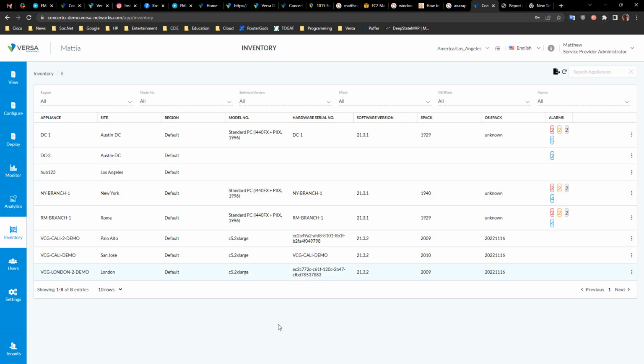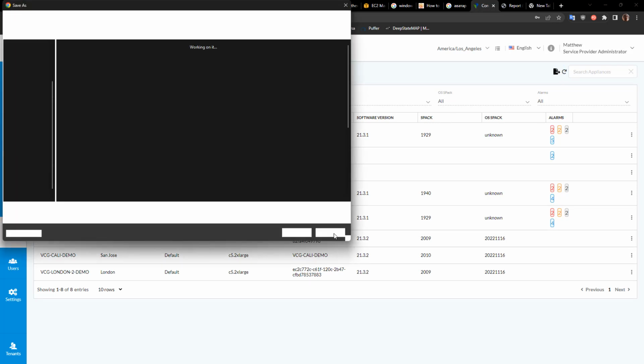Last couple of menus which are going to be available to you is the menu with all the devices, where you can select them based on the model number, software version, and others. You can upgrade the device from this menu, upgrade security package, OS security package, and other parameters, or just upload or download the list of your devices somewhere else in the CSV format if you would want to do this.